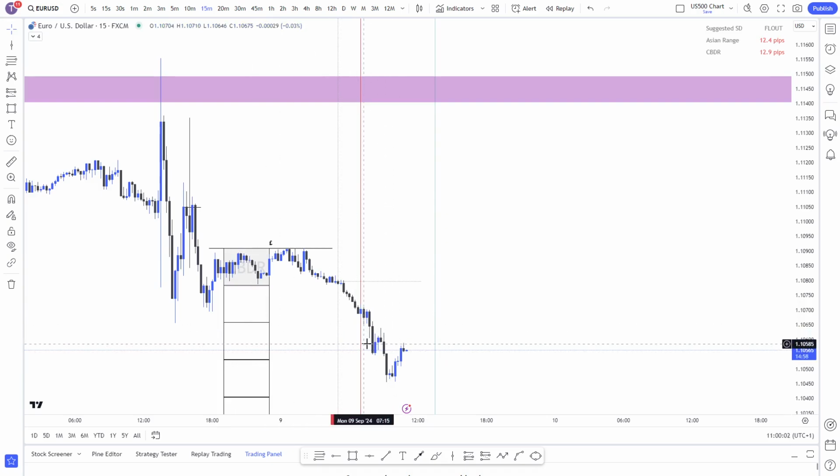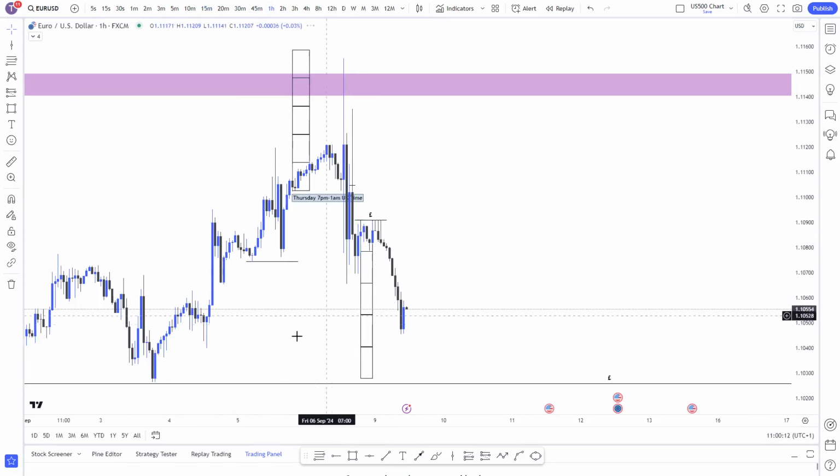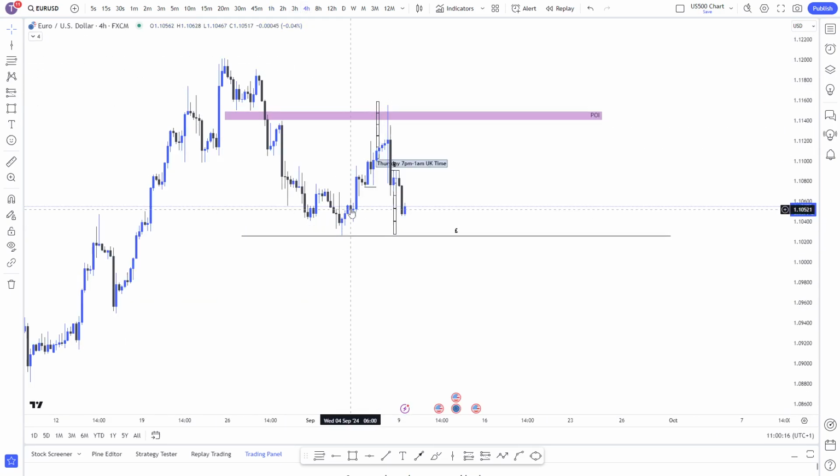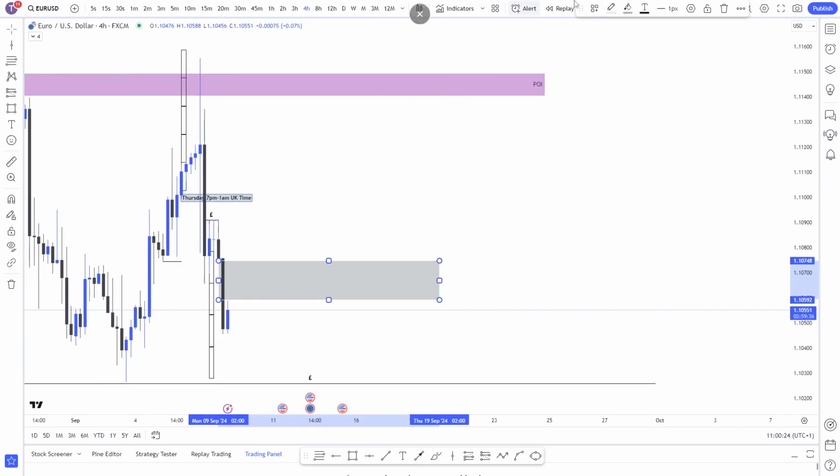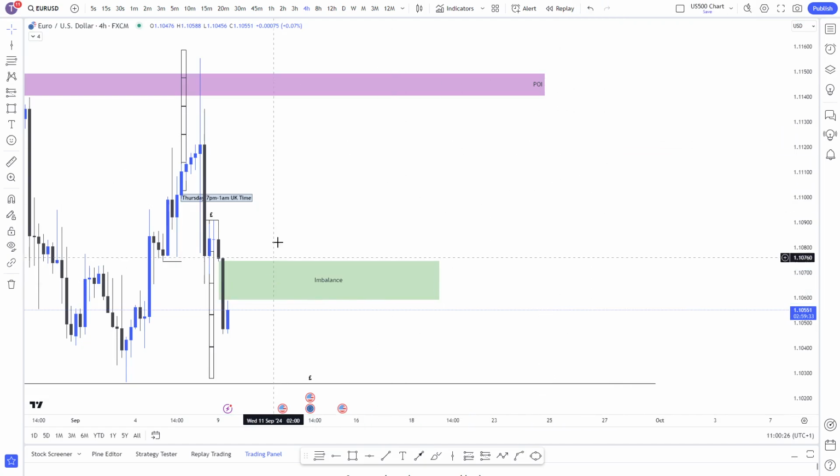But we need to find out when this is going to end. So when I get to the New York session, if we do start pushing higher, we can utilize this and say, yeah, that was where we could have potentially seen it happen. But if we look to our left on a higher time frame, I don't really see anything which is of that much interest to me other than maybe this order block. But I'm bearish overall. My higher time frame areas of interest happen to be around this current area. I say current because this candle isn't finished. This current area of imbalance and above this liquidity here.